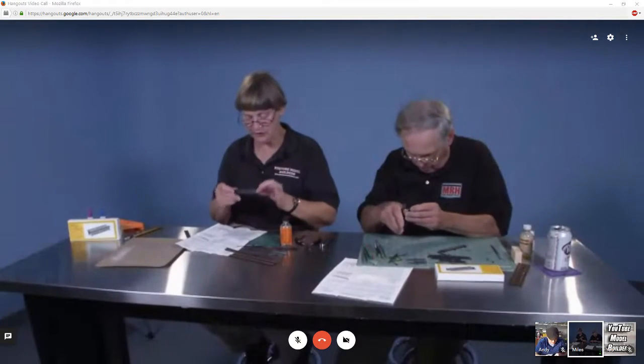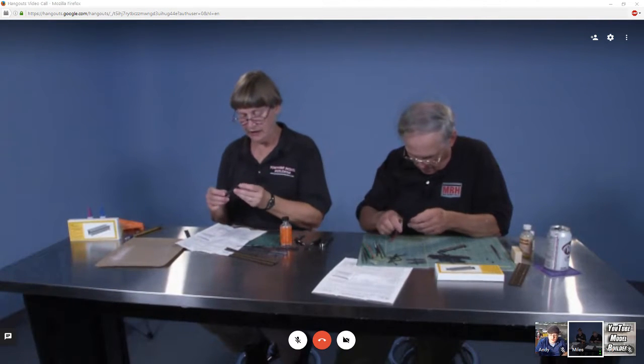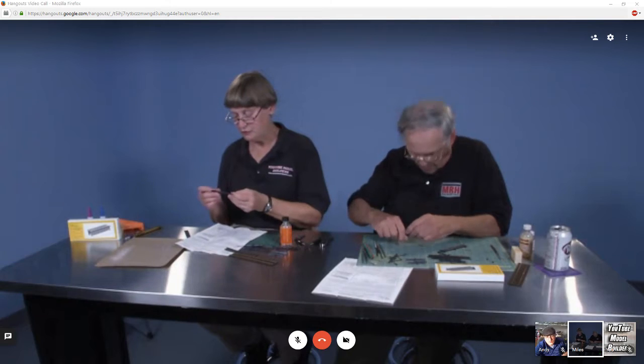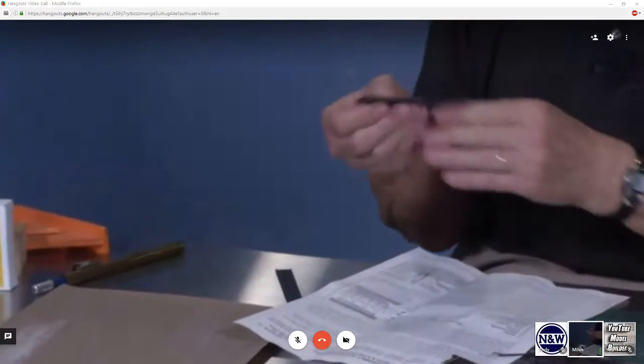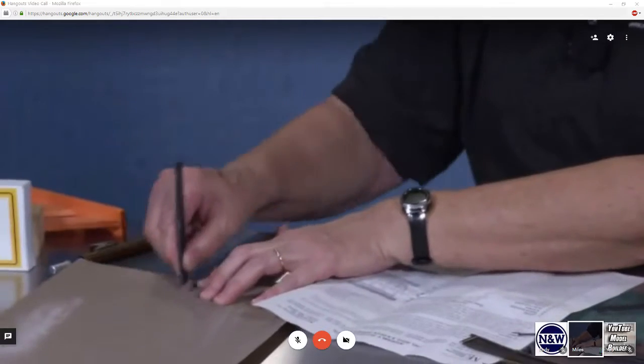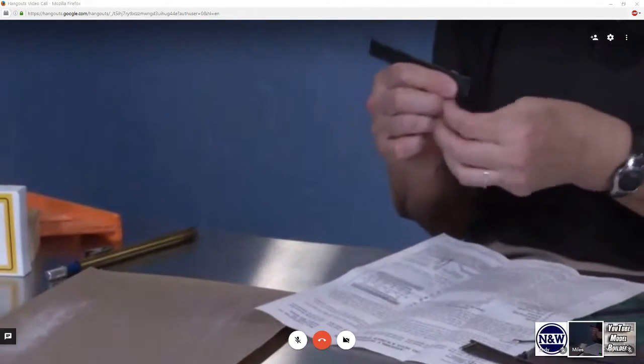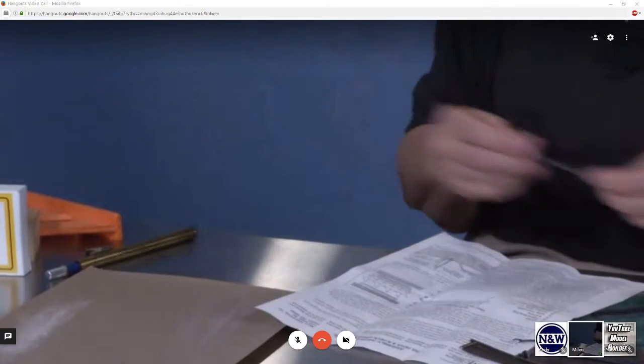All I've done so far is this, the first piece that we're going to use. This is the girder. This is the sides of the bridge. I've cut this off of the sprue, and then I've done a tiny little bit of sanding where the sprues were, so I can even it up a little bit. You're trying to get rid of the parting marks. The parting marks, yeah. That's all I'm trying to do right now, and smooth it up a little bit. That's all we're trying to do at the moment.